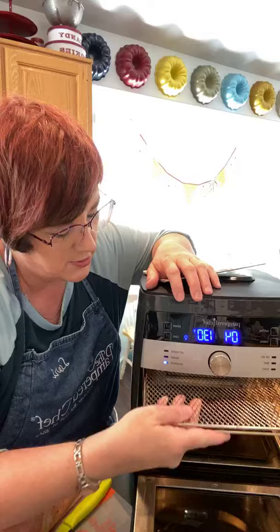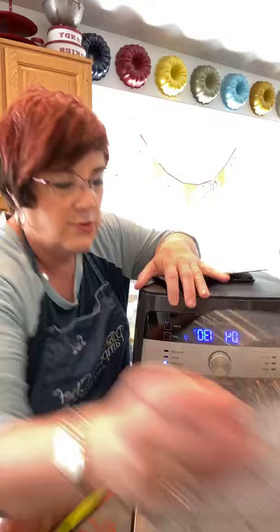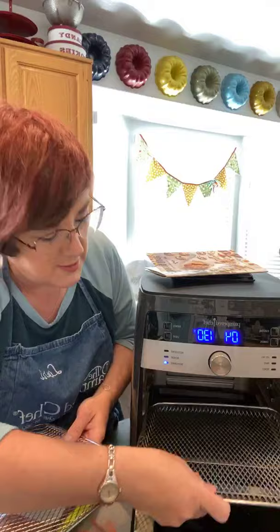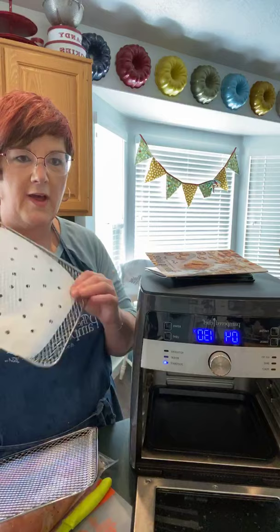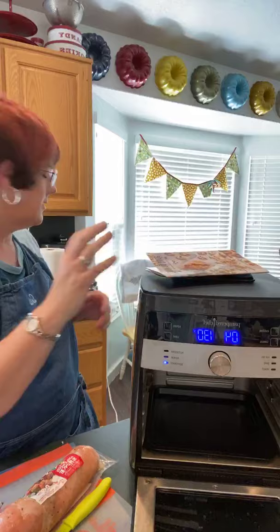It also has this tray, which it took me a while to figure out — this actually isn't one you cook on, this is actually to guard the heating element up here. It has this nice little lip in here. And then it comes with two trays, which are awesome. I've had the air fryer that has the basket that pulls out — hated it. It just cooks around and then you have to flip it over and hope it gets to the bottom. I love that I can do, like if you're doing chicken nuggets and French fries, you've got a tray for each of them. A little tip: you can purchase air fryer parchment paper liners that fit right in. These are the large size off Amazon — you get a hundred of them for like $6. So worth it because I hate cleaning these little grate cloths. We're not going to be using these today. It also comes with a rotisserie basket.